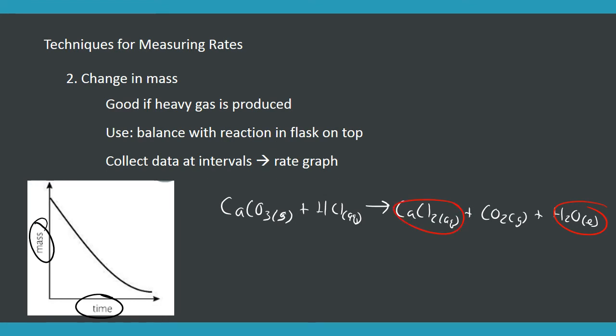Those guys, they're not going to leave the flask, so they're not going to change mass because we know the law of conservation of mass. But as long as you have an open container, the gas can escape. And it's a heavy gas. We know that from its molar mass. And since it's a heavy gas, you would see a change on the scale due to the loss of CO2. And based on your mole ratio, you could have predicted how much you lost and what should have been produced.